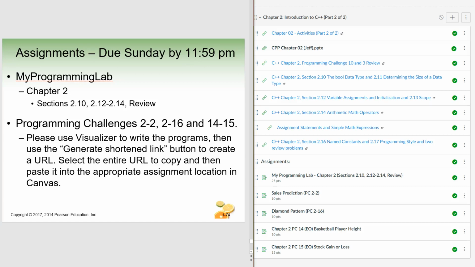Let's take a look at the second part of chapter 2, and I'll just go over a few things here. You'll see in the PowerPoint this week, this will be the full chapter 2 PowerPoint. So I include the stuff from the first part, all the slides, and then also you'll see the second part of the chapter is also included in this. So this is our full chapter 2 PowerPoint in here.